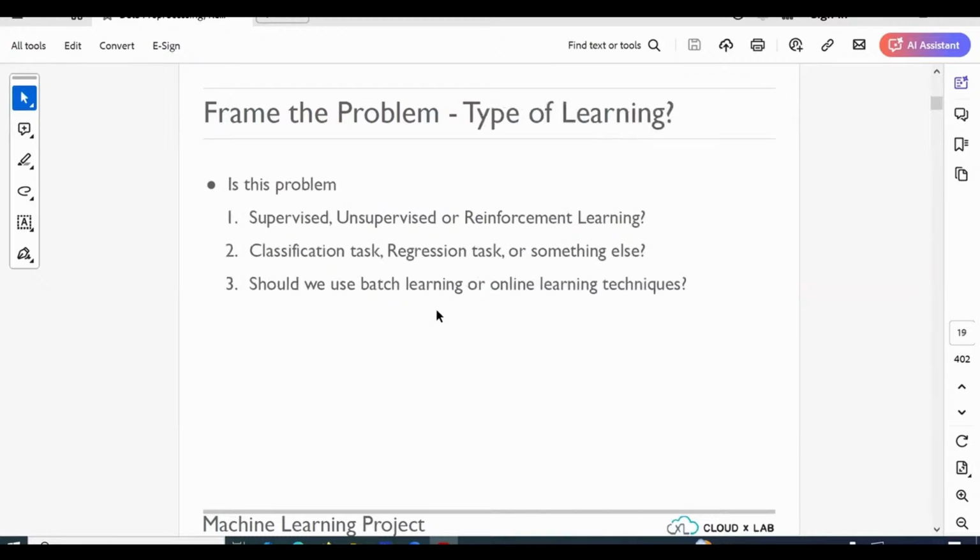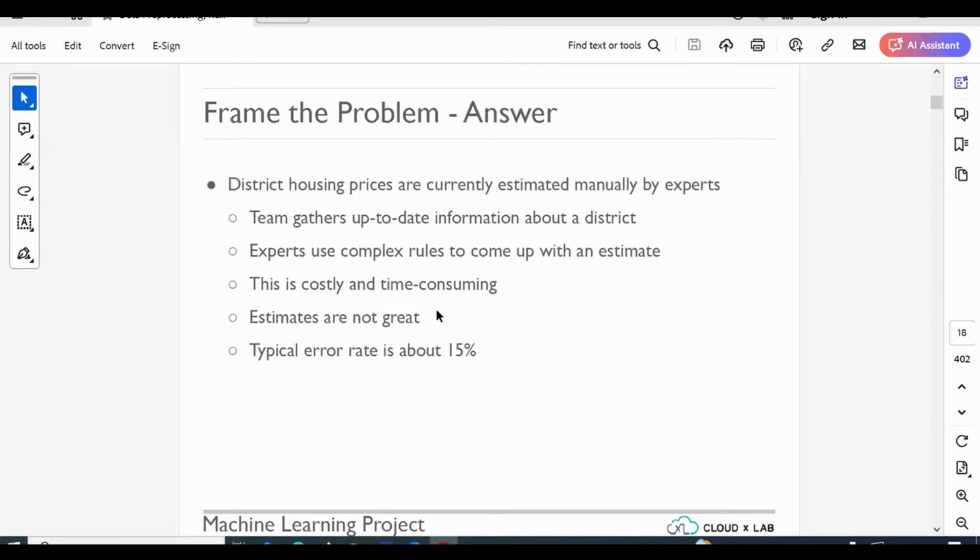There are several benefits to using machine learning models, because you can automate this process. Since you are automating it, it will save lots of time.